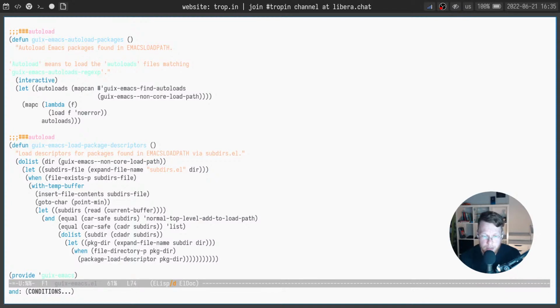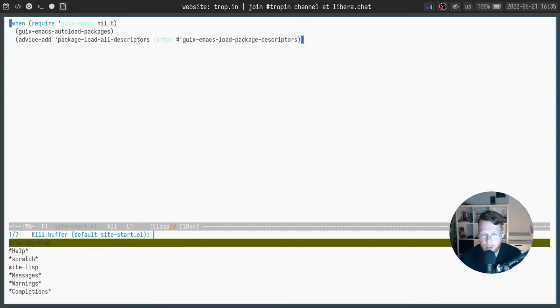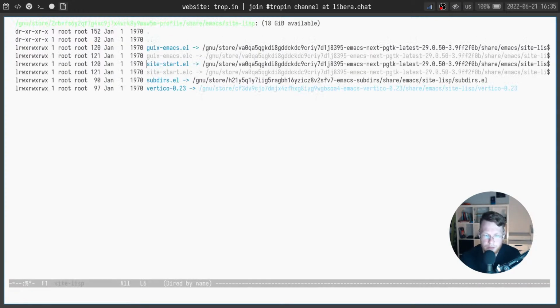That's it. This way, all packages provided by the GNU Guix package manager get loaded by Emacs using this simple site-start.el file, which uses the guix-emacs helper package, and this package actually loads all other packages and makes them available in your Emacs.